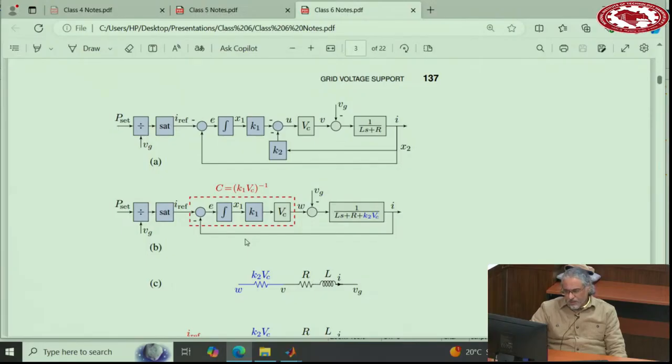So this part here is one integrator multiplied by a constant K1 Vc, and the input to that is current. So you can say it is like a capacitor. It receives the current and gives a voltage, and that voltage is subtracted from the grid voltage, and that will be the voltage across the inductor. So the voltage that the converter generates physically looks like it is coming from a capacitor. So what the controller does is put a capacitor there, a virtual capacitor.